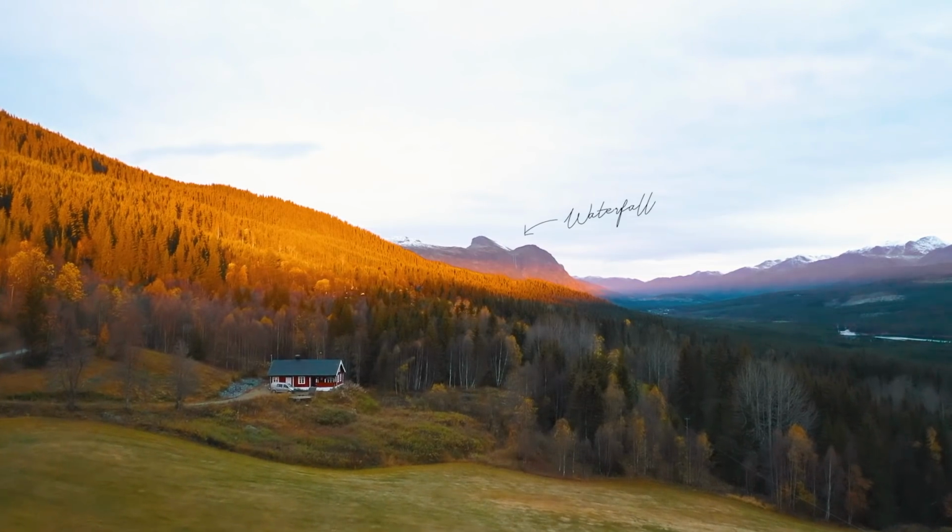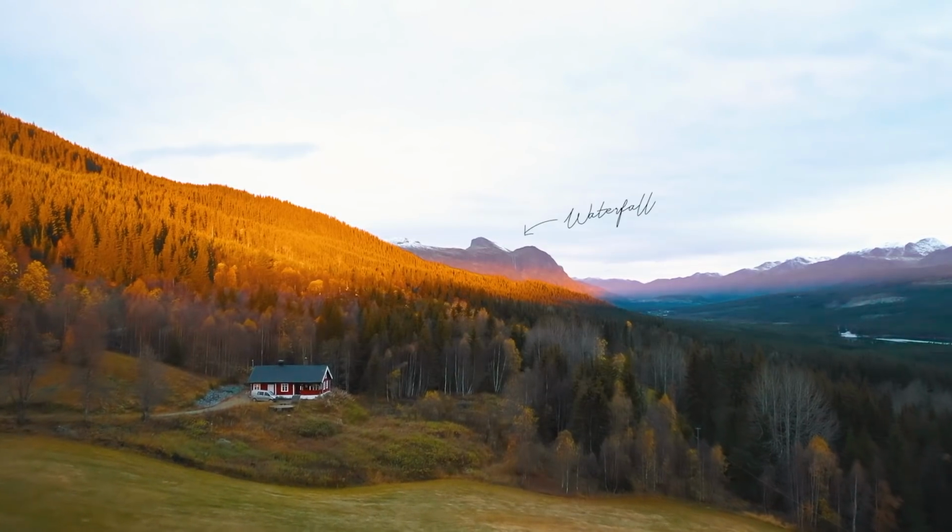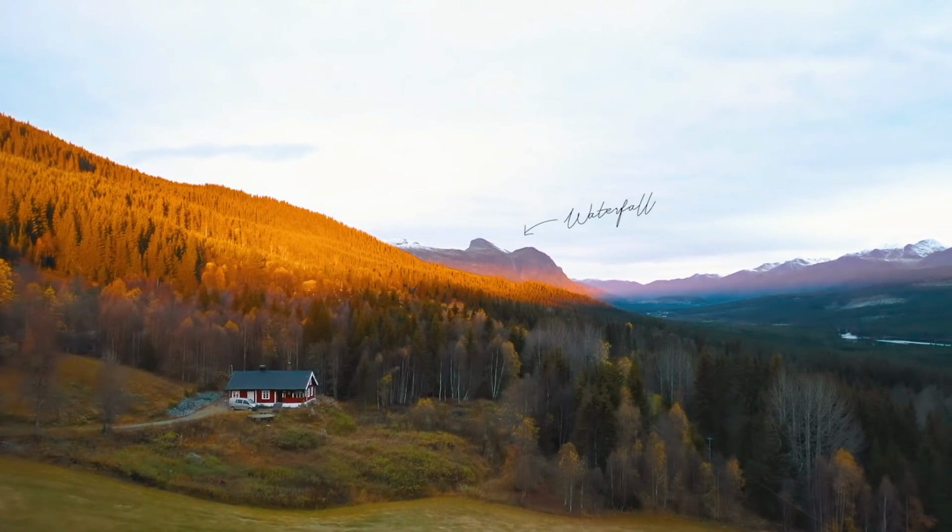This area here is actually not so far away from where we live. Our house is lying quite high up in the mountains already, like I think about 600 meters or so above sea level, and in this area the tree line is already at 800 meters or so. So you can actually hike to this place in a couple of hours, and it's just so beautiful here. I mean, can you hear this silence?